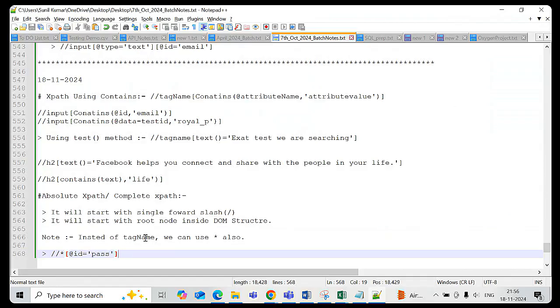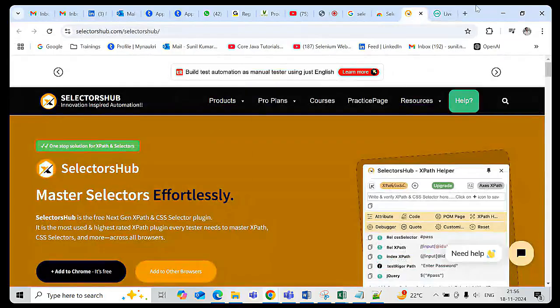But before that, please go through that SelectorsHub, add it to your Chrome, and try to log in with your valid credentials. Just explore that. You will get a lot of benefits using SelectorsHub. It is a wonderful tool for all your daily test activities. It will give you a lot of exposure.